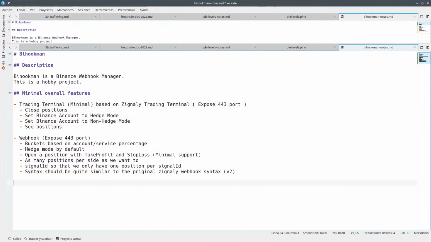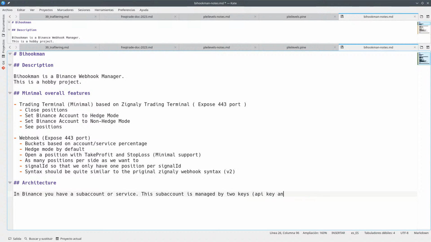So the architecture. What about services? In Binance you have a sub account for a service. This sub account is managed by two keys, API key and API secret, if I'm not mistaken.